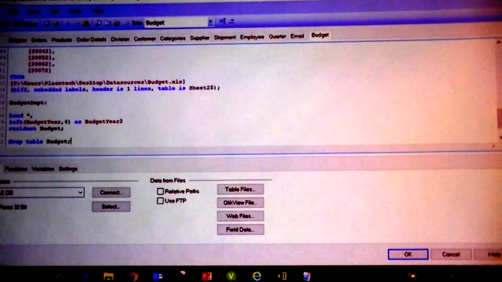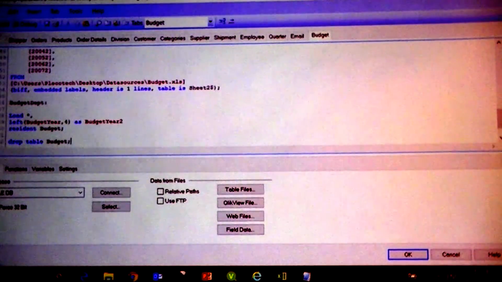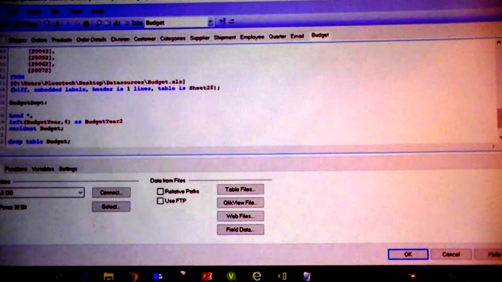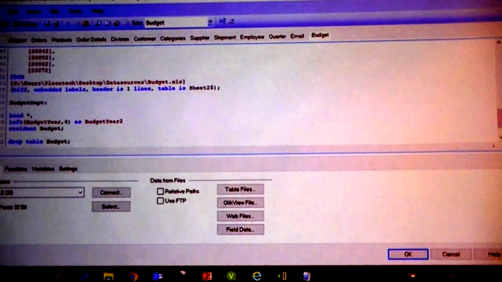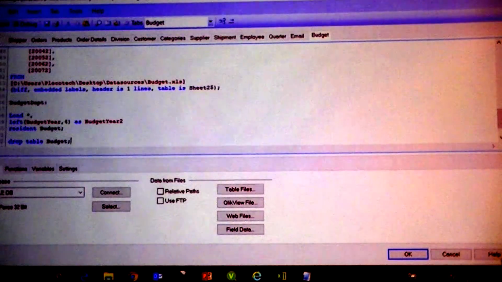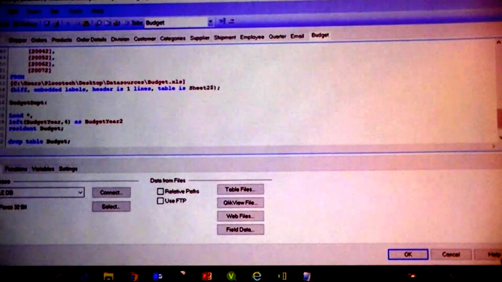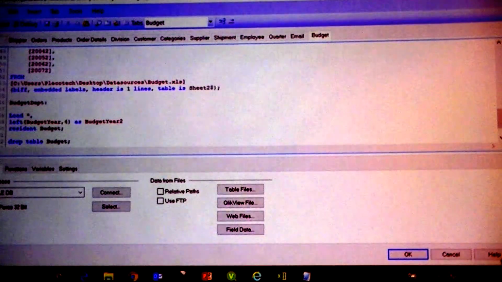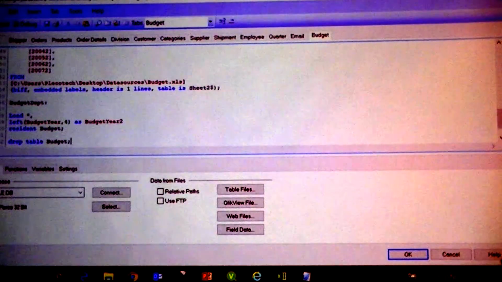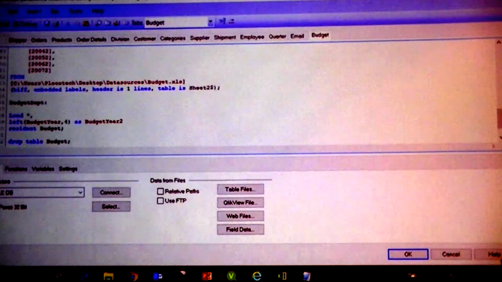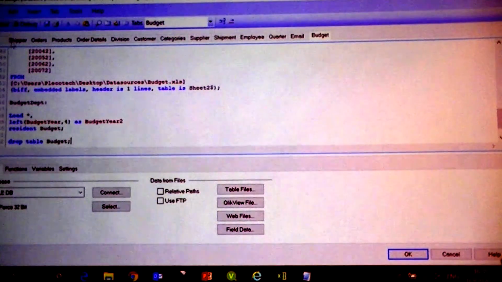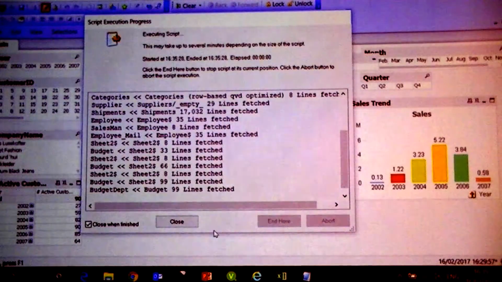Resident budget, semicolon, and then drop table budget, semicolon. Once finished, we drop it, we don't want it anymore. Then Control V. So if you run this you should see your budget department.